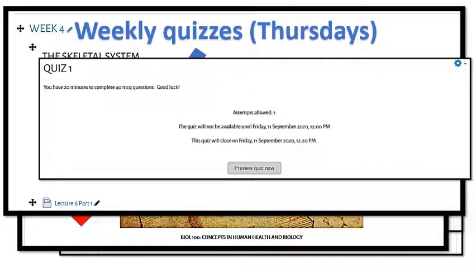Okay, so when you click on a quiz link like this, it gives you the date that the quiz will open, and then it gives you the date that the quiz will close. So you can't click on this button until the pre-assigned time. As soon as you start the quiz, it will take you inside, and most of the quizzes that I'm giving are multiple choice questions and short answer questions.